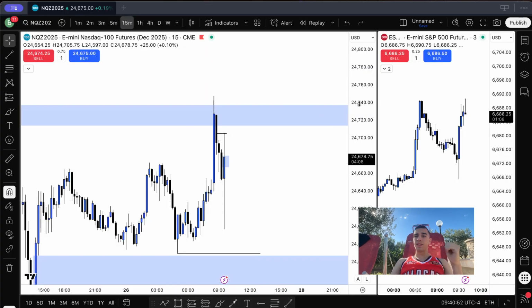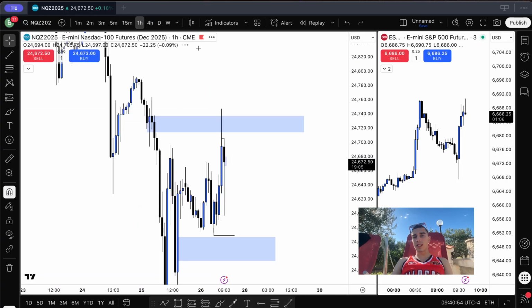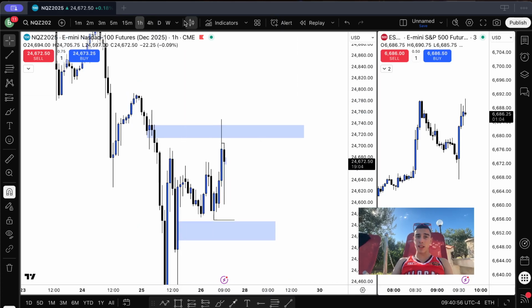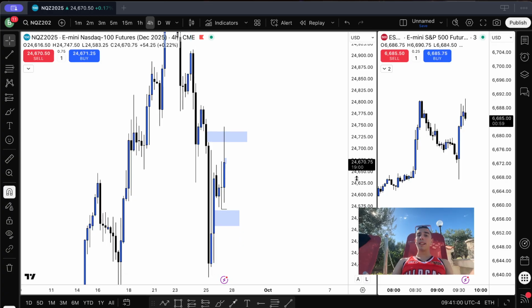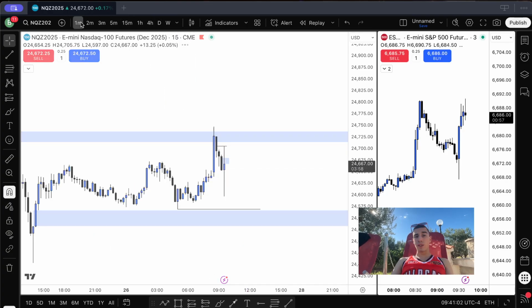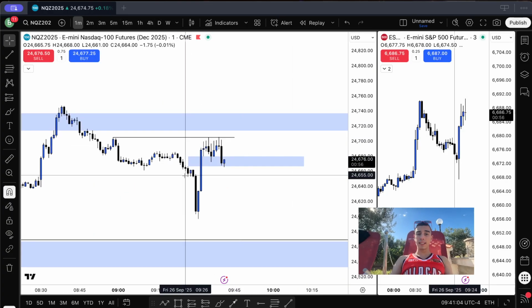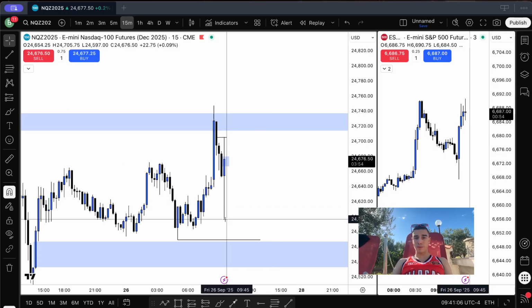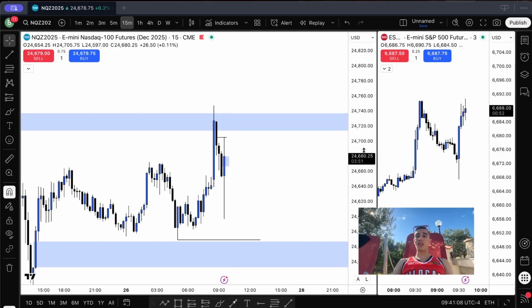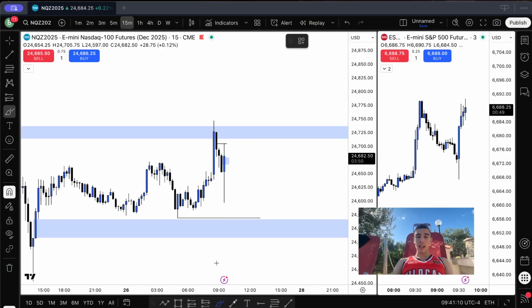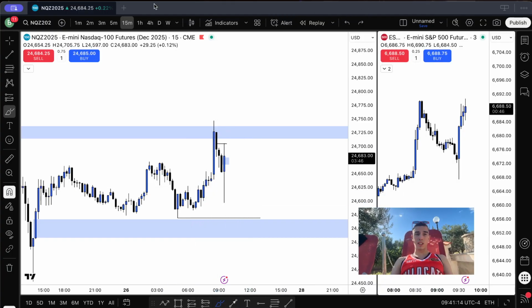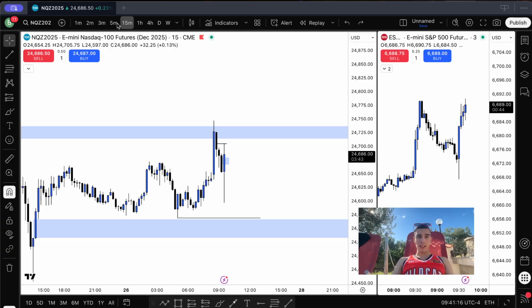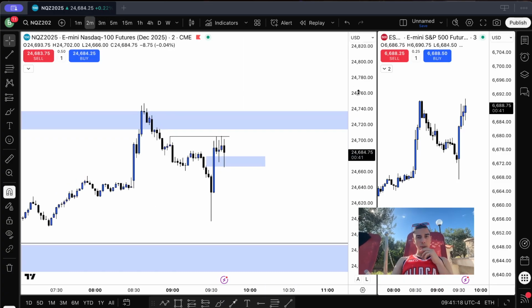And guys, if you are looking for the shorts right now, that's not a bad idea because we are still delivering from this 4-hour premium of the range. But if you are looking for shorts, what are you going to target? You're going to target basically the week over here. So this is very bad draw on liquidity because this week already took a lot of these lows over here. So it's not actually a good idea to target that. So yeah, pretty bad day, I would say.